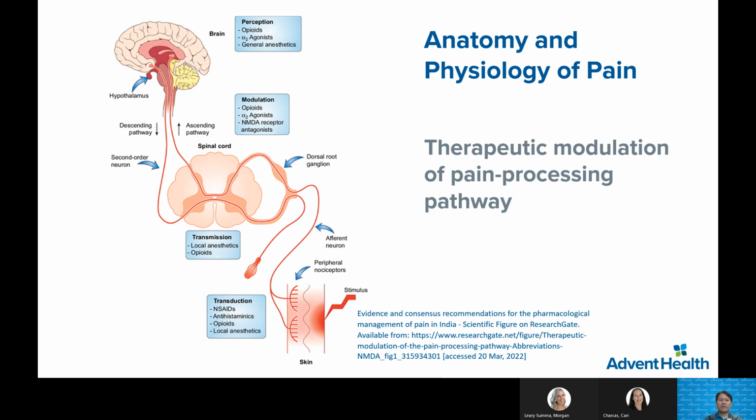And then the descending modulation, or the descending pathway, mainly does the modulation of pain, or affects how the pain is perceived. The descending inhibitory signal of the cortical origin from here and the thalamic origin, that's right here, is relayed by the rostral ventromedial medulla and the periaqueductal gray area of the midbrain over here. These are the primary sites of action following systemic administration of opioids and cannabinoids.